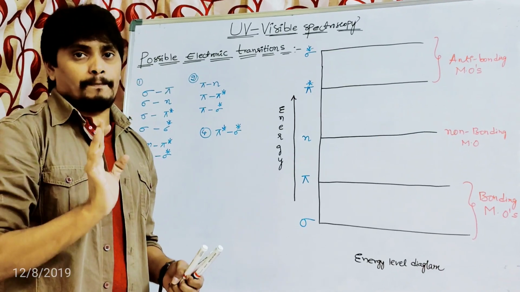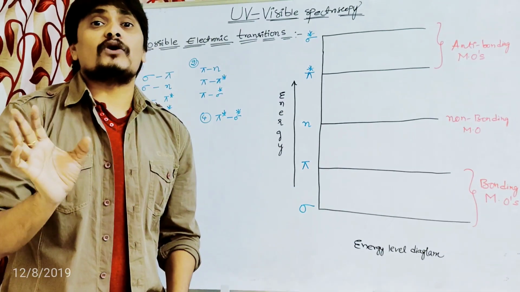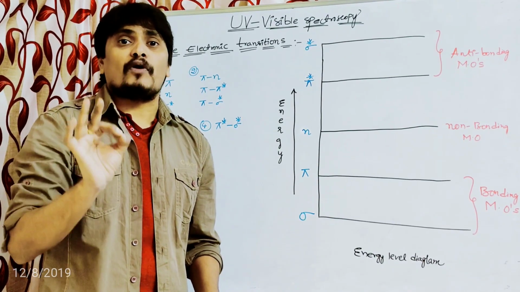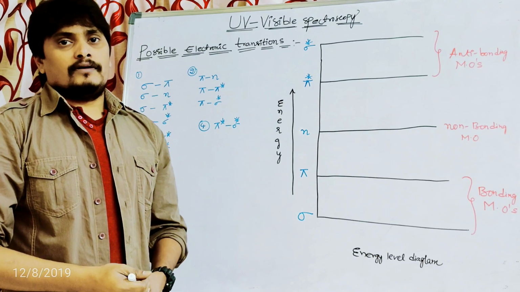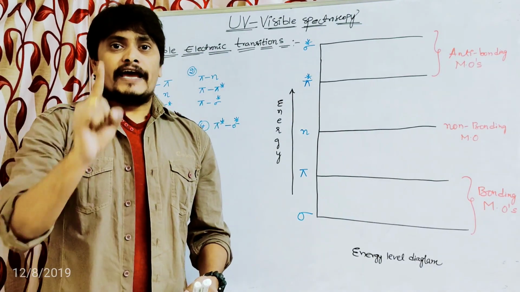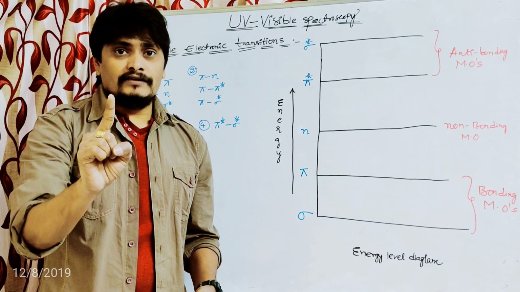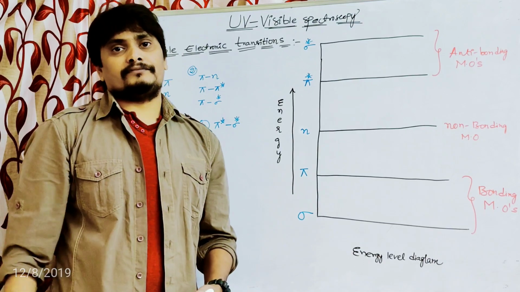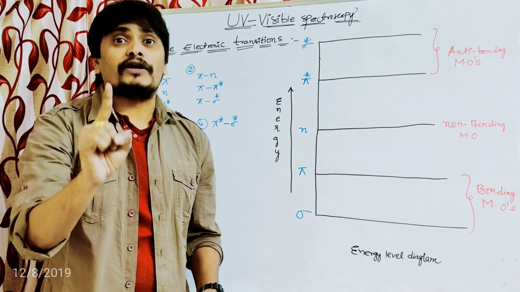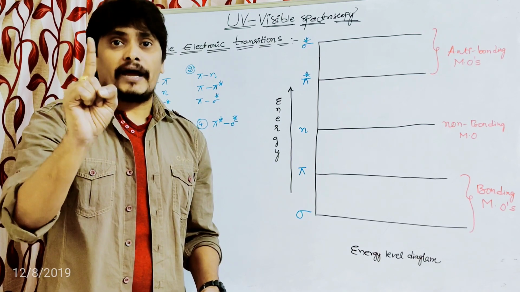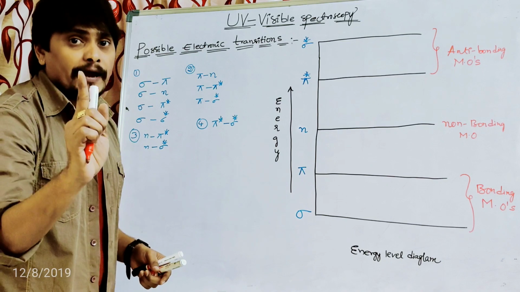Now these are the expected electronic transitions only. But all these electronic transitions are not possible, students. Now let us see what are the electronic transitions possible in UV visible spectroscopy. Keep this in mind: the electronic transition takes place when the molecular orbitals are symmetric. The electronic transition is only possible between the symmetrical molecular orbitals, sigma with sigma and pi with pi. Accordingly, students, symmetrical, sigma with sigma and pi with pi.